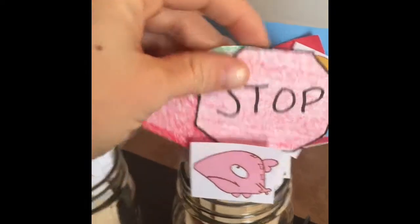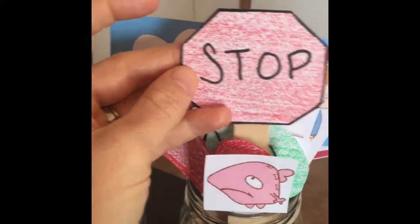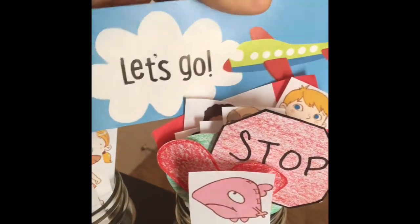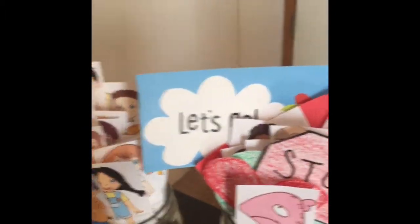I also made some custom ones: go, stop — if I'm having a behavior issue I'll just hold the stop sign up until the kid settles down, then continue with the lesson — and a heart. I've got the flags back here. I teach level one, and we travel across the world, so I've got my little plane. Let's go!